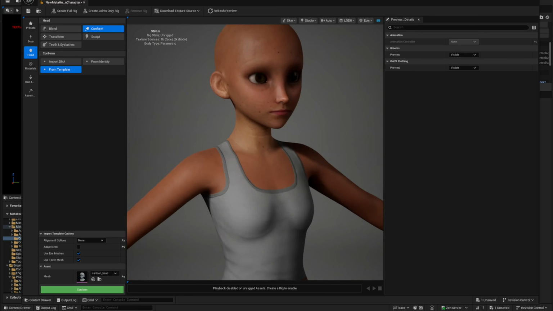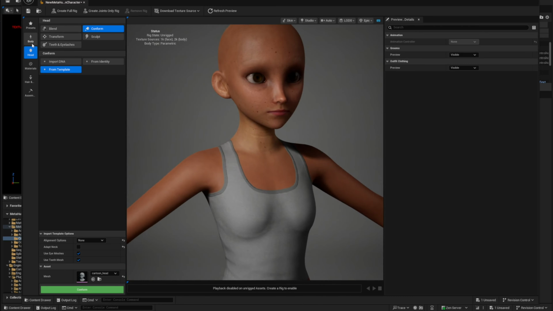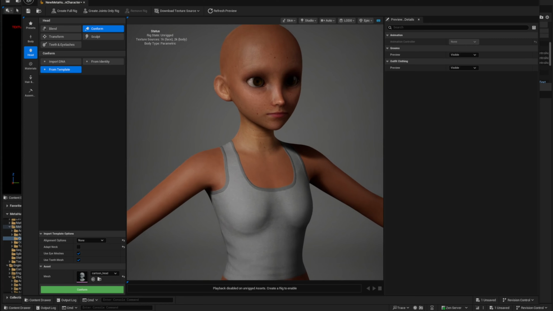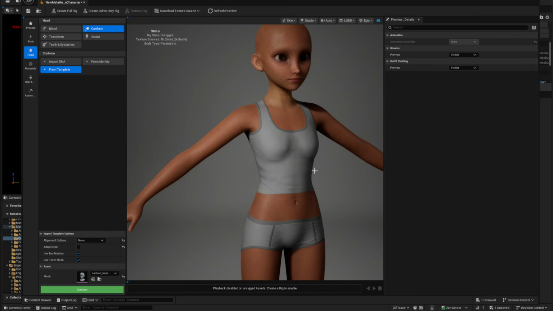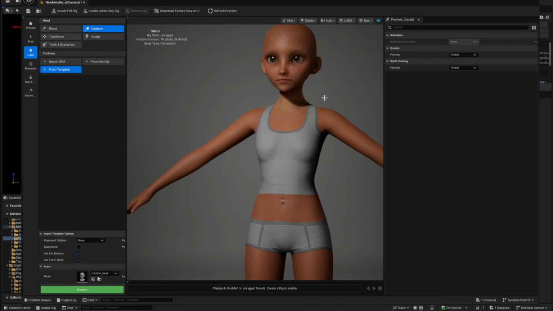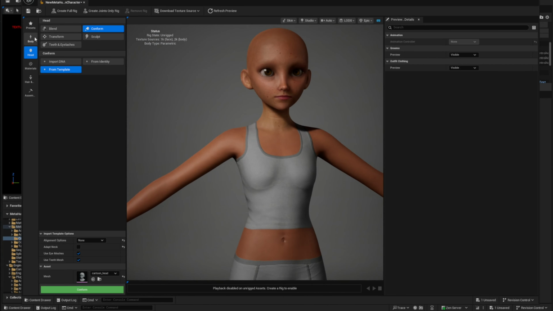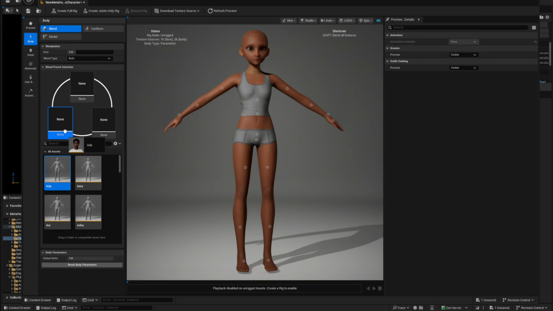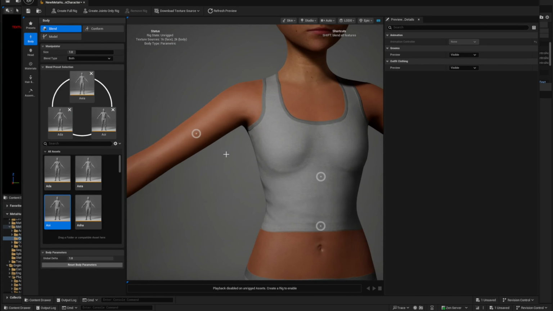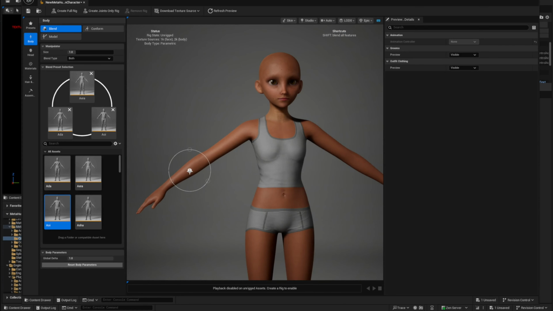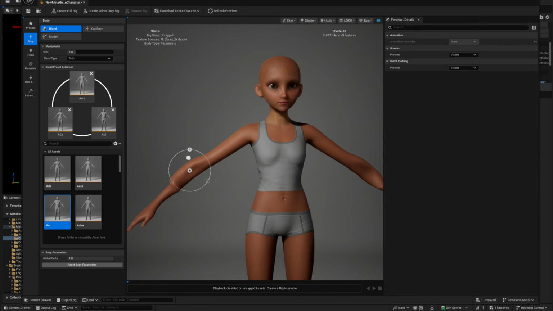Everyone, you may have noticed the Import DNA button over there, but don't rush to use it just yet. There are still a few things we need to take care of before we can properly upload our character to MetaHuman Creator. Let's go back to the Body section and open the Blend tab. Try picking any 3 characters and blending the arm. Do you see how strangely it's blending?